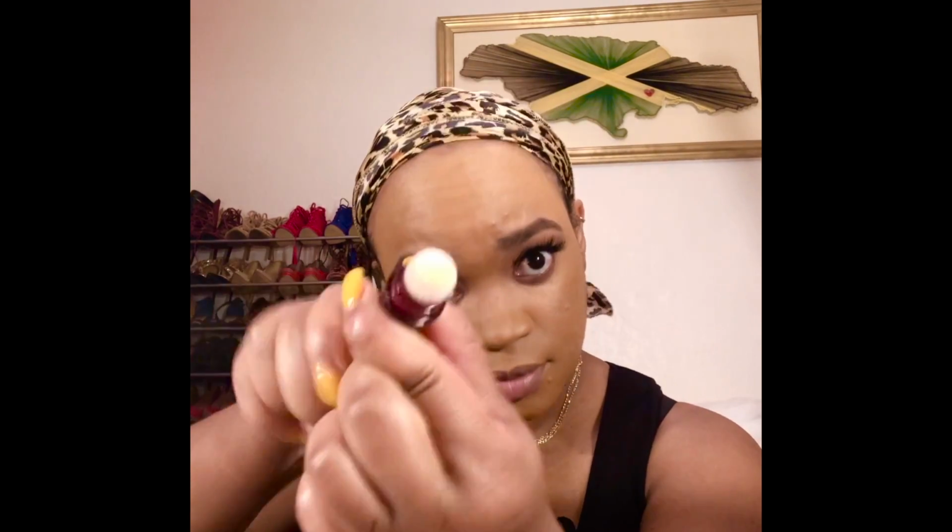So the concealer that I'm using today is the Maybelline Instant Age Rewind in Caramel. It looks like that. Has a little fuzzy top. And this is probably like my 10th one that I bought, but the only thing I don't like about it is to get it going, you have to keep twisting and twisting before it comes out.